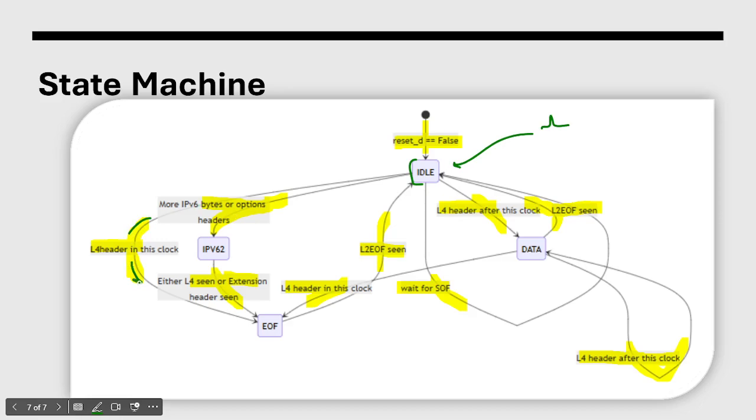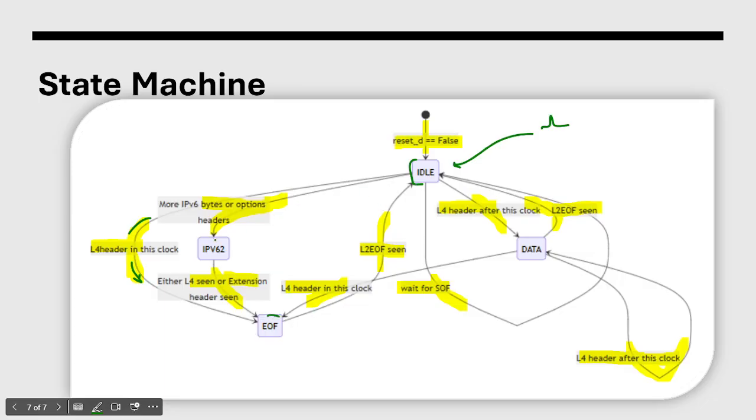You will see either the L4, which is TCP, UDP, or GRE, in the same clock as the idle, in which case you detect the L4 right away. As soon as you get the SOF, you've also got the L4 in that same clock. If that's the case, you just go to EOF and wait for the end of the packet. That's the first transition.